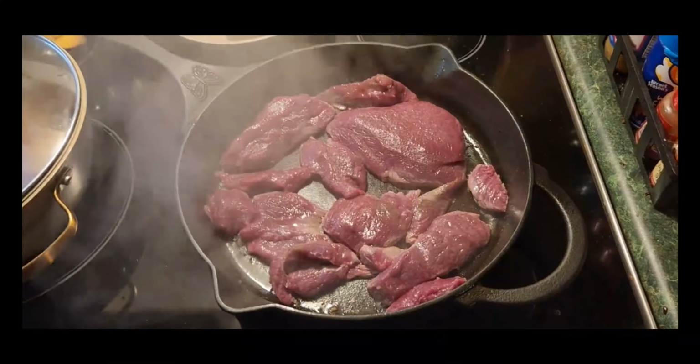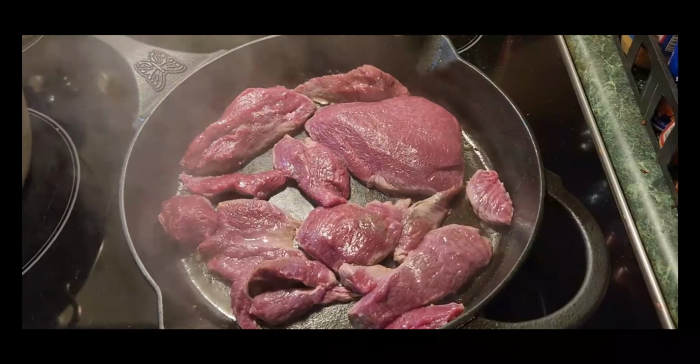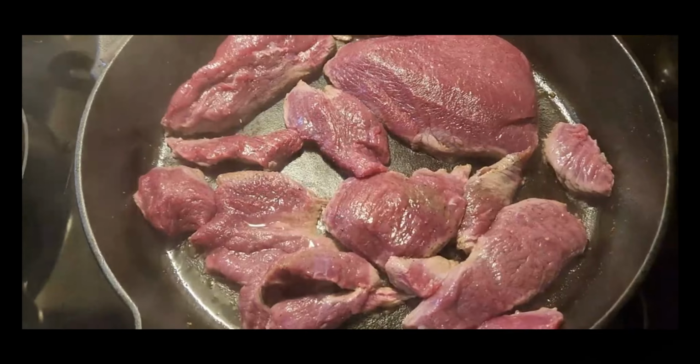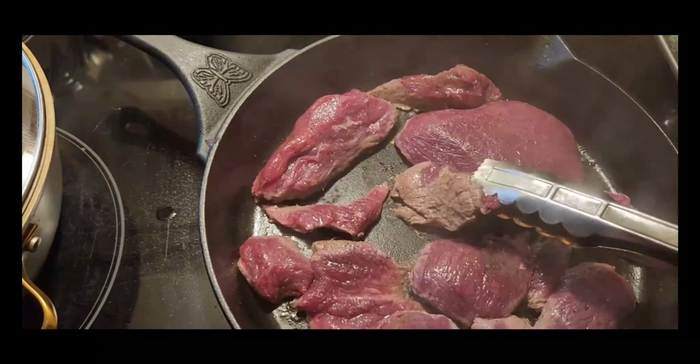Now, the first thing you're going to need is around 3 pounds of venison ham. I got this sliced somewhere around 1.5 to 2 inches thick. Of course, you can see some chunks and stuff in there, but we're just going to brown it up really good in this cast iron skillet with just about a teaspoon of butter.